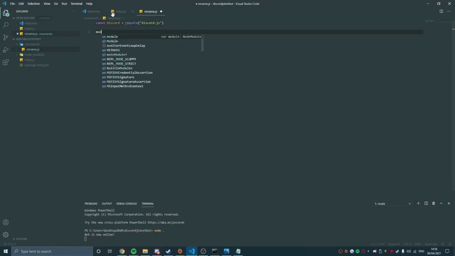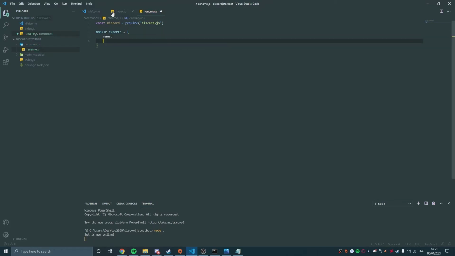Then we're going to make your command handler, so module.exports equals name, and that's going to be rename, and description, it's going to be rename the channel, execute message args. If you have a different command handler, then you can put in that different command handler, but that is my command handler that I use.